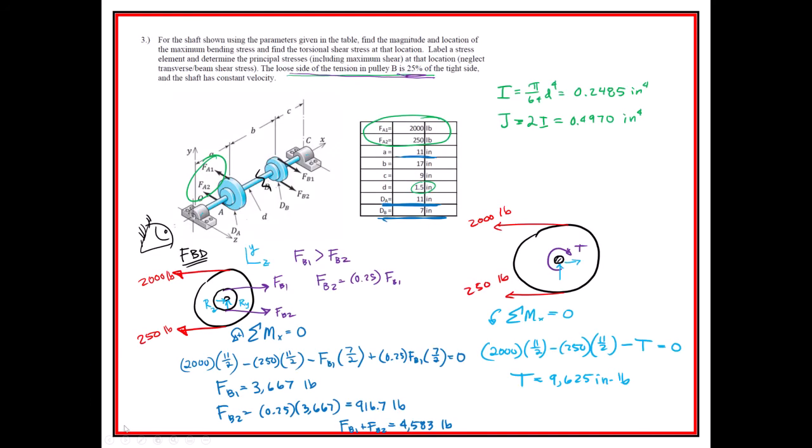So what we need to do now is create a free body diagram that's going to become a shear moment diagram. So we want to set it up for that. And here we're going to be looking down onto this thing, right? Because you only need to do it in one plane. When we do more 3D shaft stuff, at times you're going to have to see it in two planes and write out two separate free body diagram and shear moment diagram setups. And we'll see what the consequences of that are.